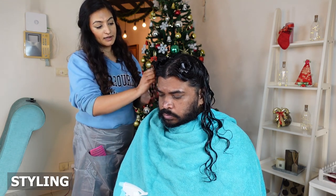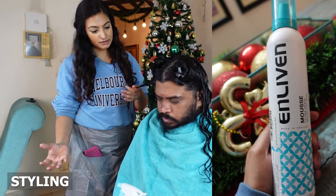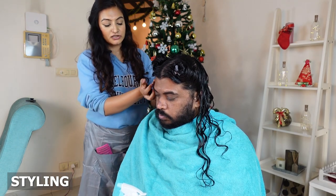So I took the leave-in conditioner, right? What you're going to do is emulsify it on your hand and then just rake your hair through. Then I want you to take a mousse, apply it on your hair, and rake it through. And after that, I want you to finish by just scrunching your hair.